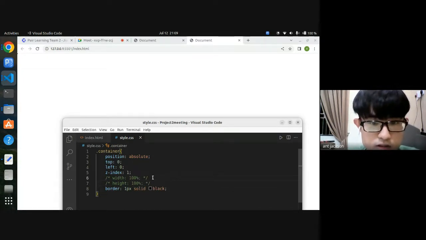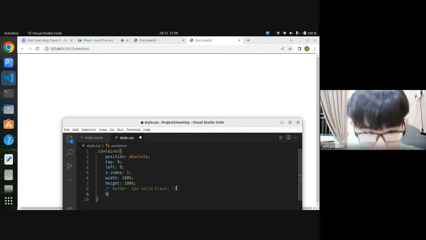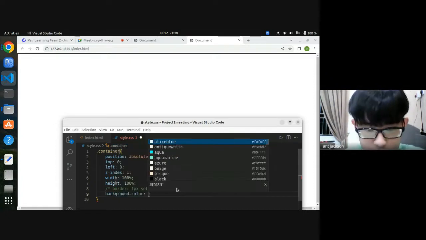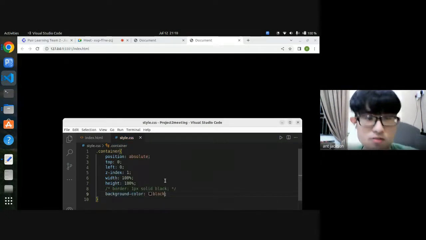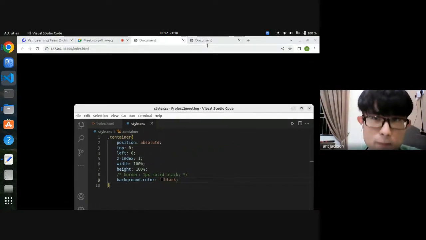So if I undo them, you will have a width of 100% and a height of 100%. Then I'll give them a background of black. Yeah. So the whole page should be in black. So it's the same as the thing we want.